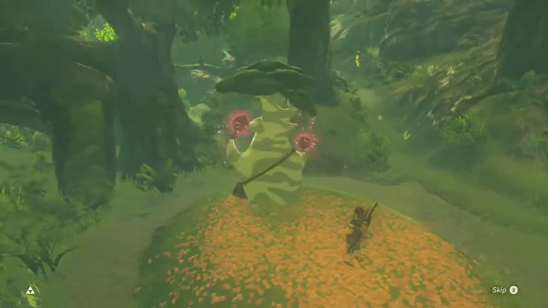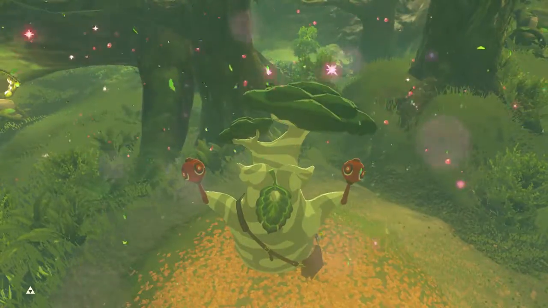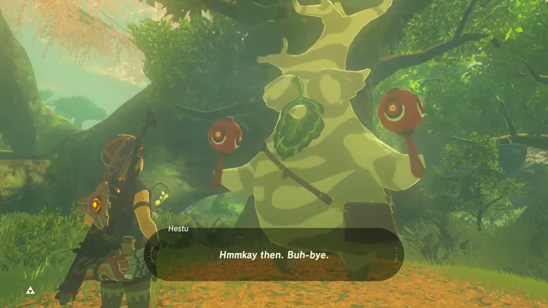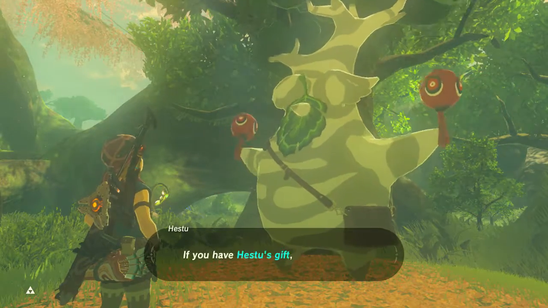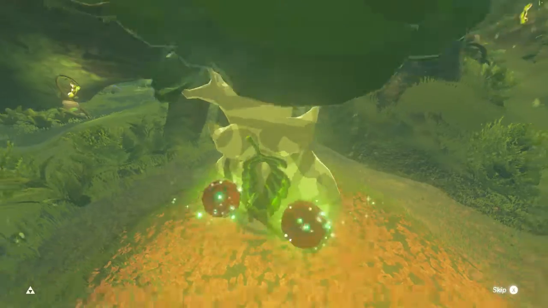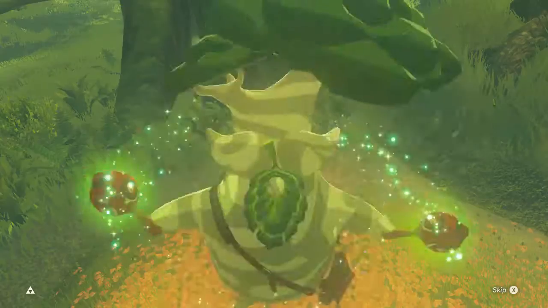Oh man, Hestu dances the same. Makes no difference, only the color. The other one before was blue, this one is like pink or red. No different, man. Dances the same way. Oh, this one is green. Makes no difference, man. The dance is the same.